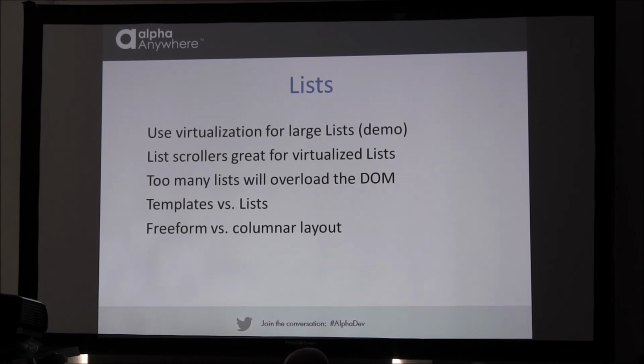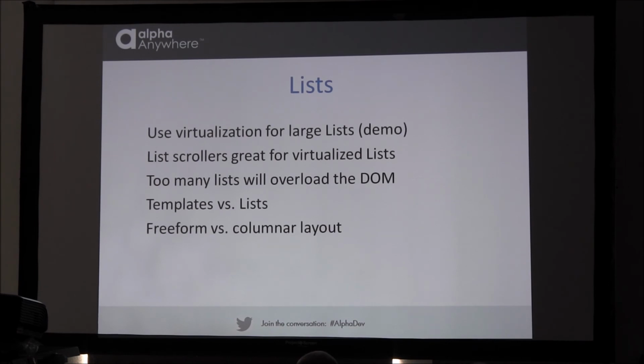Lists themselves have a DOM impact. So we've seen a lot of applications where users have put 10 and 20 and 30 lists into a UX component and seen the performance degrade when they could have used things like templates instead of lists, because templates give you a lot of the same behavior that lists have. In other words, they're scrollable, they can display data, but they have a much lighter DOM impact. So if possible, use templates.